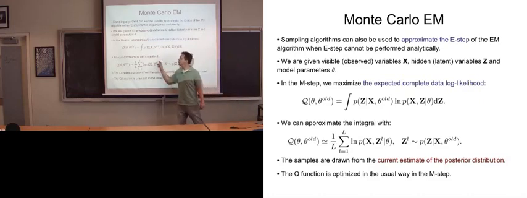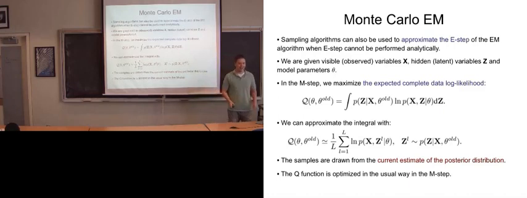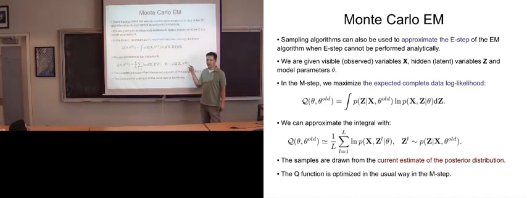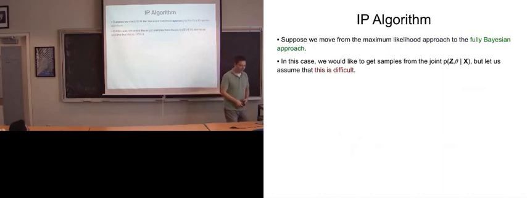Once you have a Q function, you can differentiate with respect to the parameters. It's a very heavily used technique with a lot of different models. Right? Maybe you can draw samples from the posterior, maybe you can draw approximate samples from the posterior, but that's a commonly used technique. Here's one particular algorithm called the IP algorithm. I think it came out of the statistics community back in the late 90s.